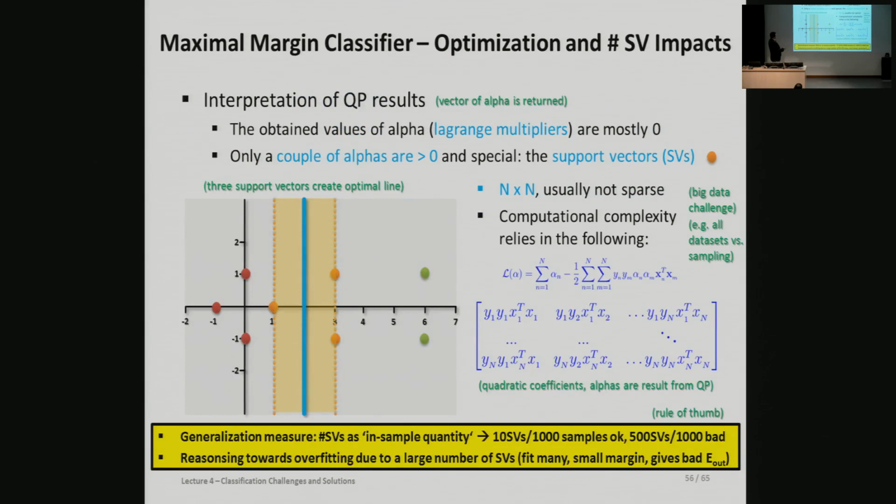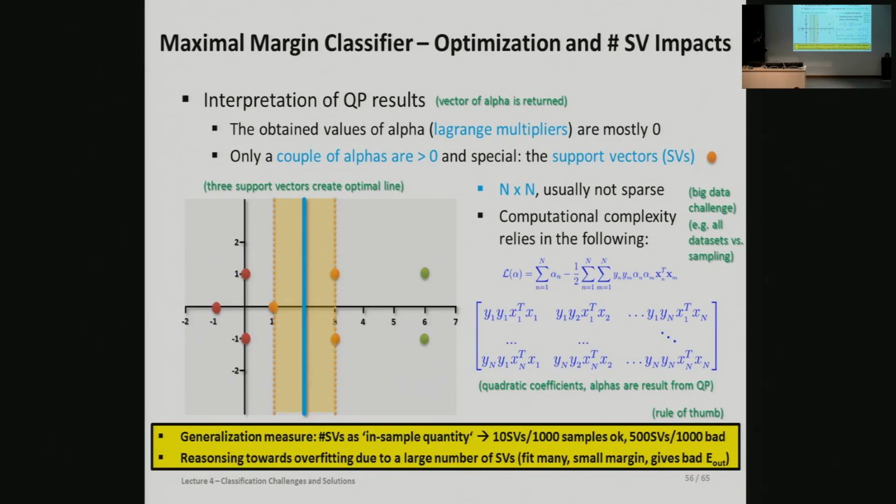In the end, it will look like this. You have a big matrix to solve, and the interesting thing is the quadratic coefficients, the alphas. You put this in a QP package like libsvm, and it will come back to you with all the alphas. But the majority of them will be 0, or almost 0, like 0.00 something. From the optimization process sometimes it's not exactly 0, but the key point is that they should be set to 0. In this sense, many of the data samples will fall like flies, because what you report back is just a couple of them.